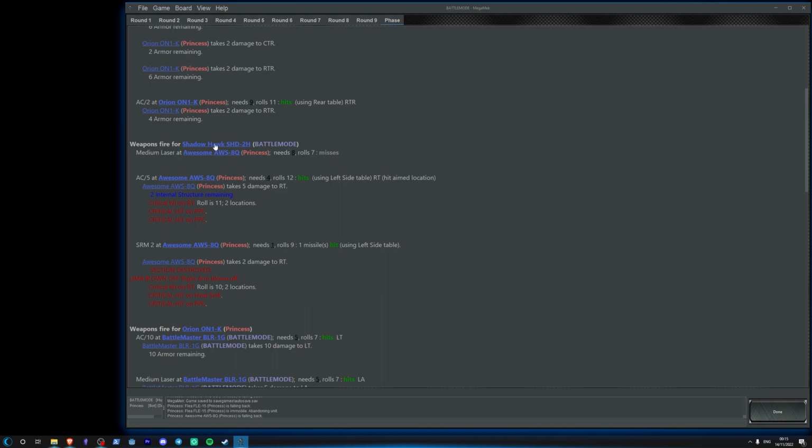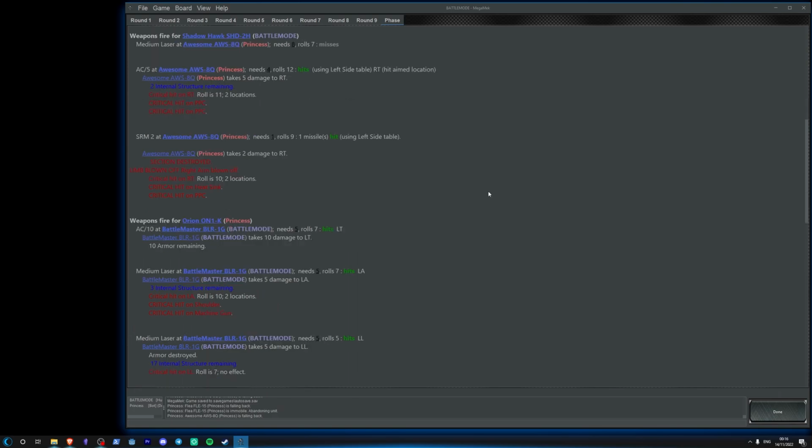The Shadow Hawk fired at the Awesome: medium laser, AC5 and SRM2. And we actually got a critical hit on the PPC, and we blew off its right. We destroyed the right torso, so the right arm was blown off. It's lost its PPC and a heat sink. Yeah, this thing's not going to get back up now.